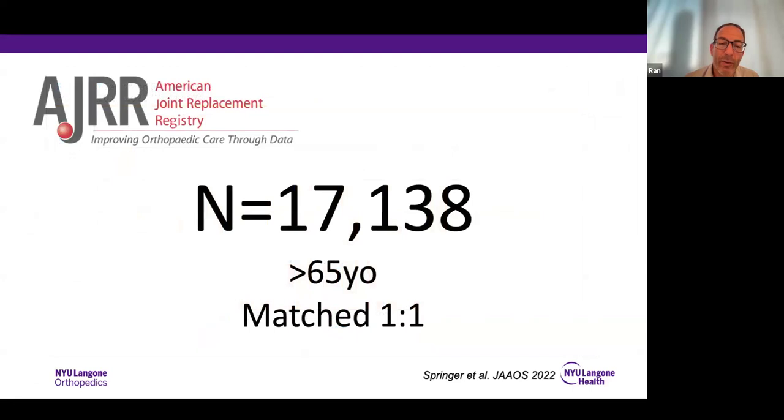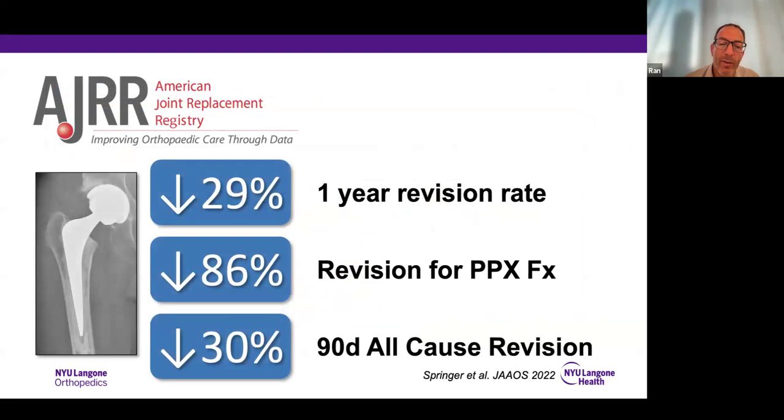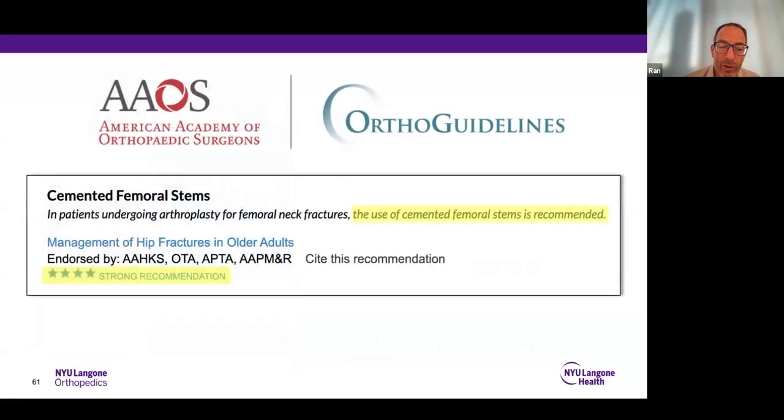This is data from the American Joint Replacement Registry, looking at a tremendous amount of cases and seeing that when we cement, the revision risk for periprosthetic fractures and all-cause revision goes down. We can see the image on the left: you have a press-fit acetabular cup and a cemented stem. The cement fills the canal, so you can have a difference in sizes, and the risk of fracture is much lower because you're not trying to fix a press-fit stem into the femur. Then the patient with weight bearing cannot cause fractures that easily with a cemented versus a press fit.